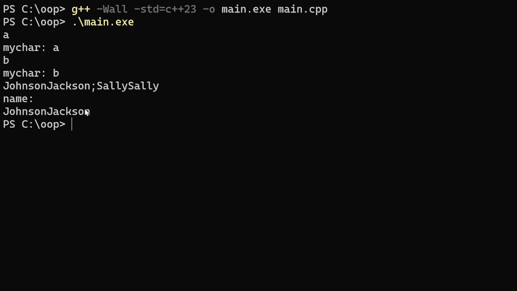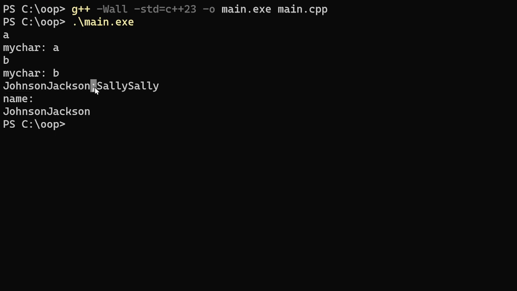This name appeared in the next line. The reason is that after I entered this B, there was a new line character which was still in the buffer. That was actually read as the first character, I guess, and since the first character was new line, it went to the next line. So that is also something you want to be careful about. But here, the new getline function actually read these things up to this point.